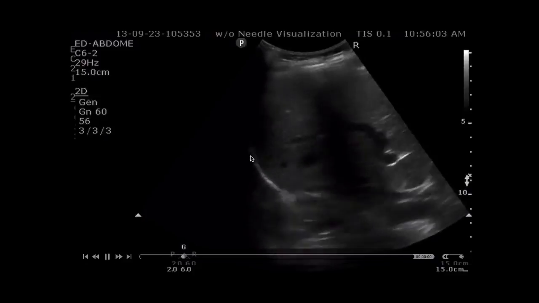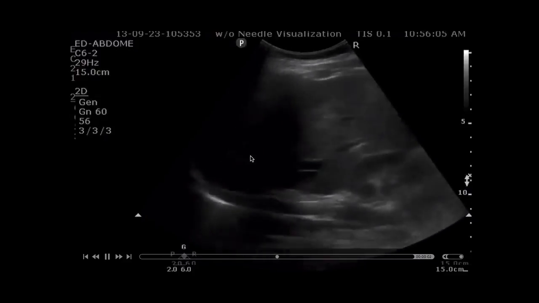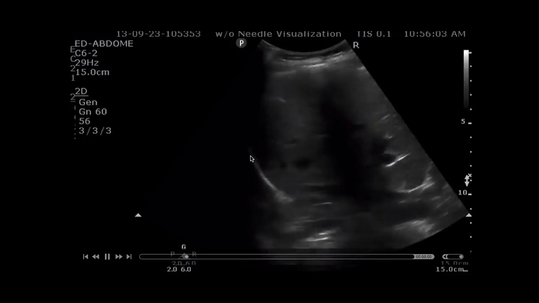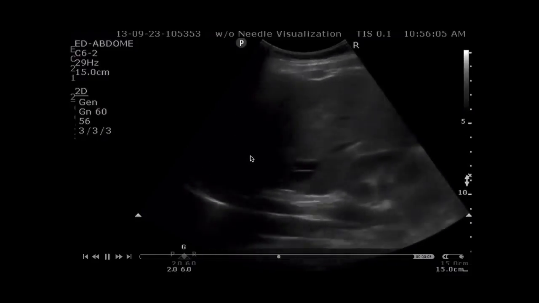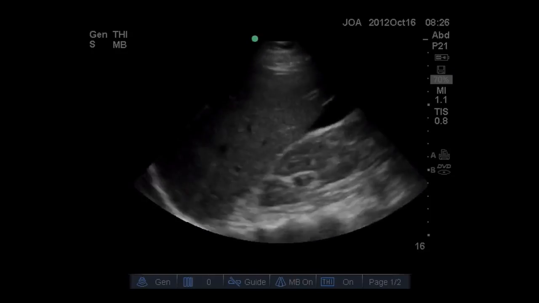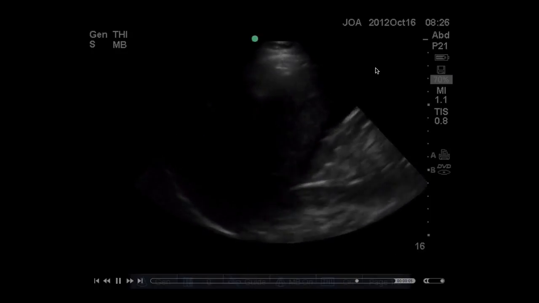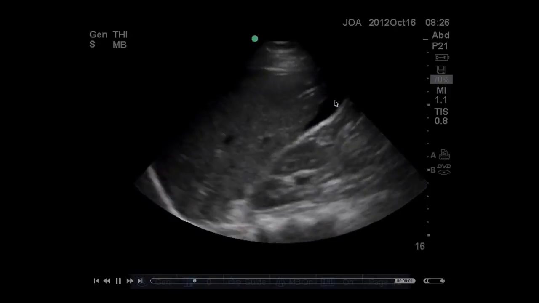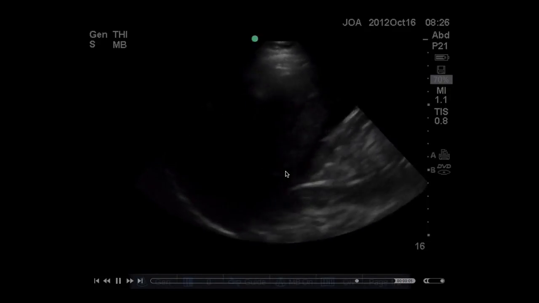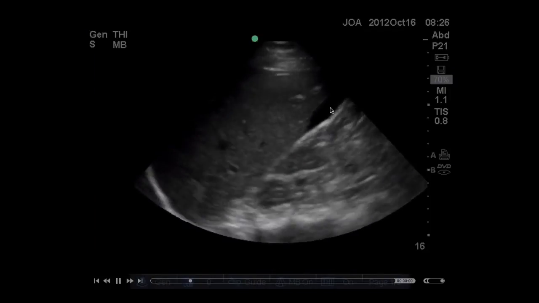The right upper quadrant is a 3D area, so you want to still make sure to fan all the way through, up and down, because fluid is not necessarily going to accumulate where it should, because patients don't follow textbooks. Here's a clip of a positive right upper quadrant FAST. I like this clip because it emphasizes the point that you have to look down here between the caudal tip of the liver and the inferior pole of the kidney. If you only looked here, you might actually miss that this patient does have significant intraperitoneal fluid.